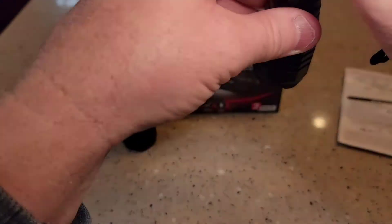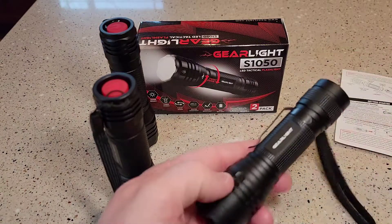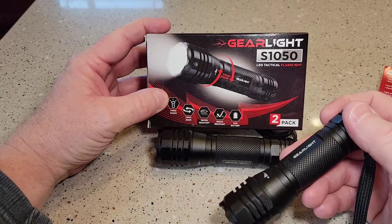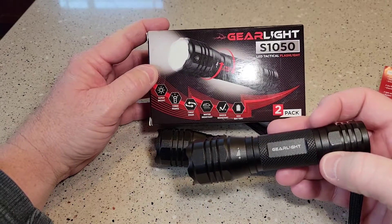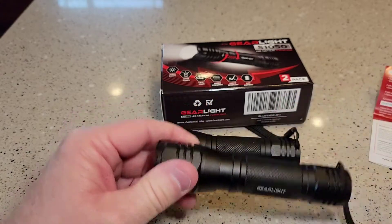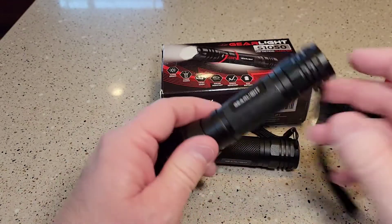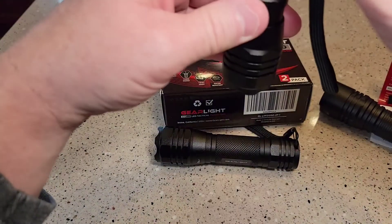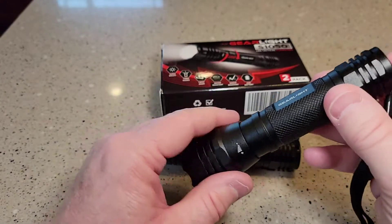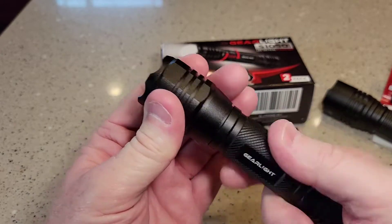Let's turn it to a point — it seems pretty bright. This was listed as new on Amazon's website, that's why I kind of bought it; I thought it might be a little better. But I'm not super impressed with this zoom. I think the older one just zoomed a little better. And I don't like the functions — high, low, and strobe — because it seems like every time you need it, it's on strobe. I don't like zooming it like that either.